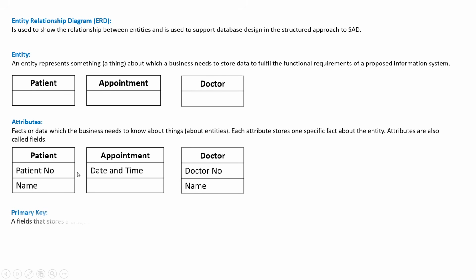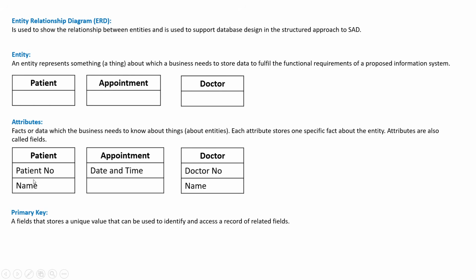So there's also this concept of a primary key that is very important in an entity relationship diagram. A primary key is a field that stores a unique value that can be used to identify and access a record of related fields. Within our patient entity, you can think of the patient entity as a database table, and there's going to be a number of patients in that database table.